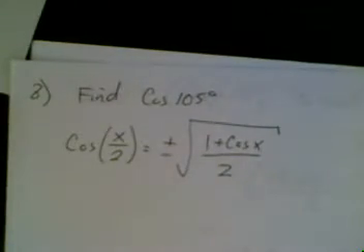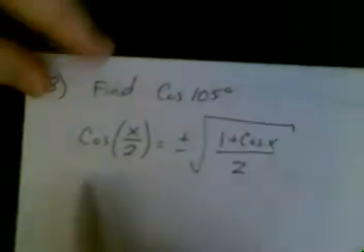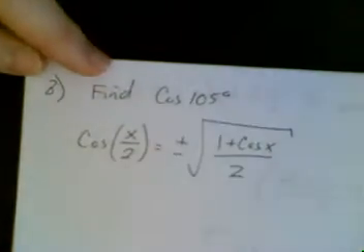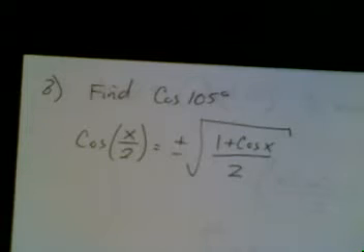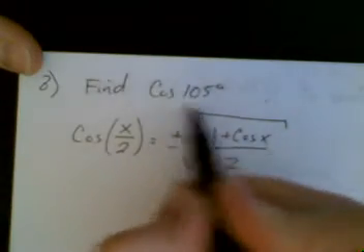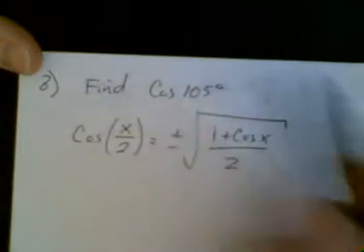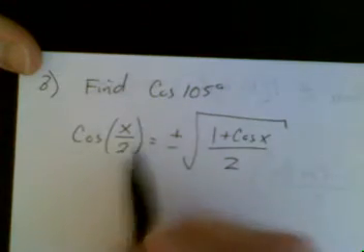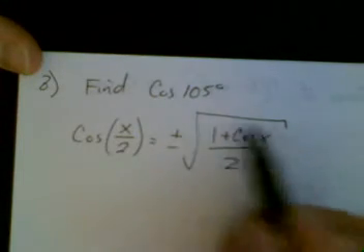Now, how am I supposed to use the half-angle formula right here to find out what this is? The first thing that you want to notice is I don't know what the cosine of 105 degrees is, okay? I know 30, 60, 90, 45, 135. I know everything on the unit circle. So maybe there's an angle measure that this is comparative to, that when I plug it into here in some way, I can identify this.